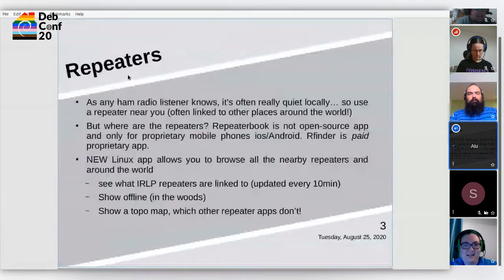As any ham radio listener knows, it's often really quiet locally. So use a repeater near you. They're often linked to other places around the world, which is very nice. But where are those repeaters? RepeaterBook is not an open source app and only for proprietary mobile phones like iOS and Android-based devices. RFinder is also a proprietary app. It's a paid proprietary app, actually.